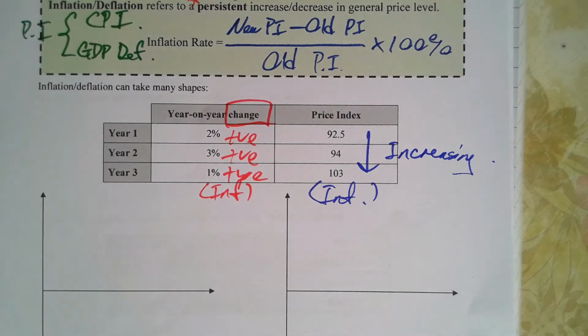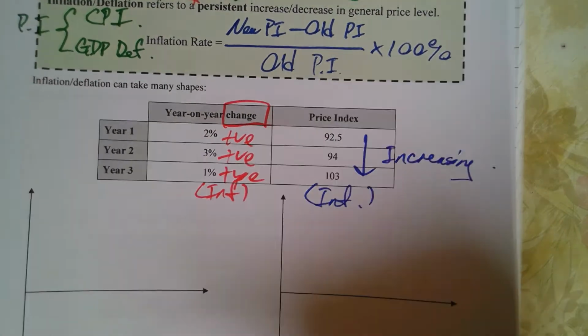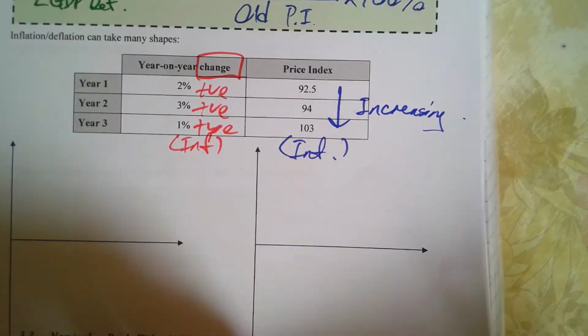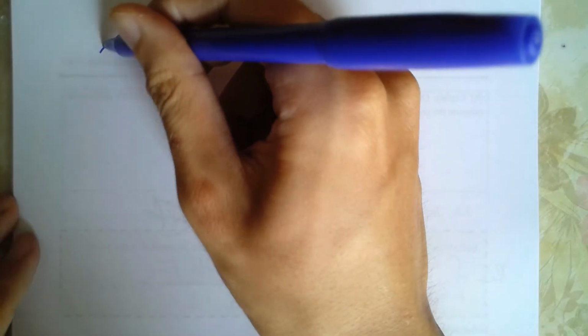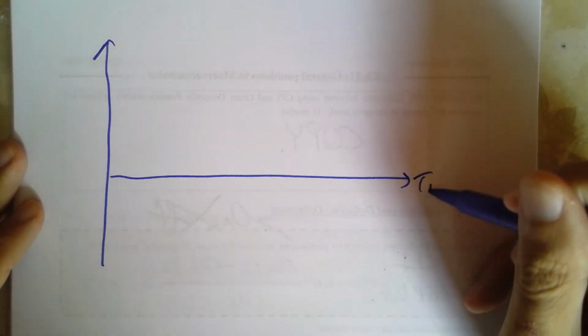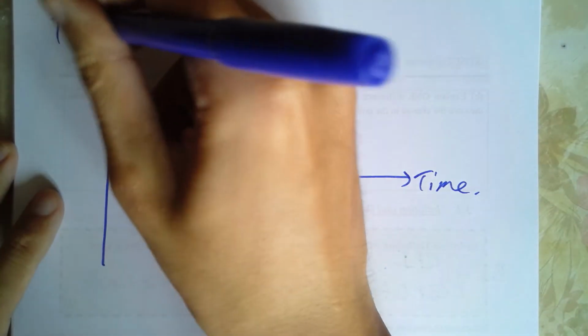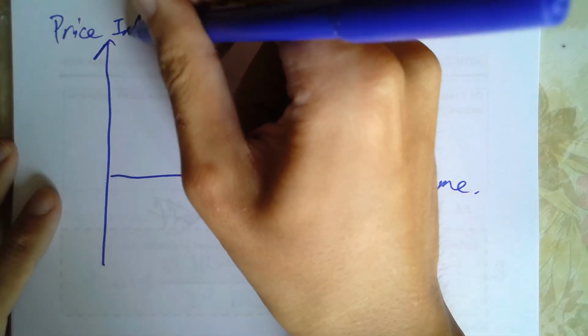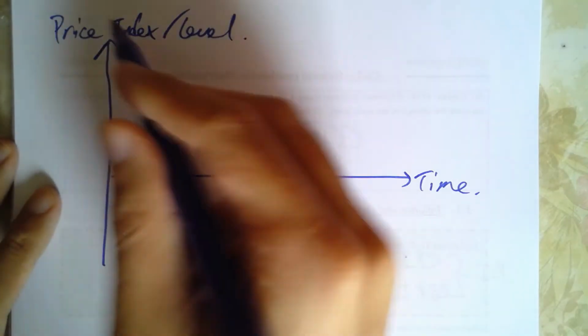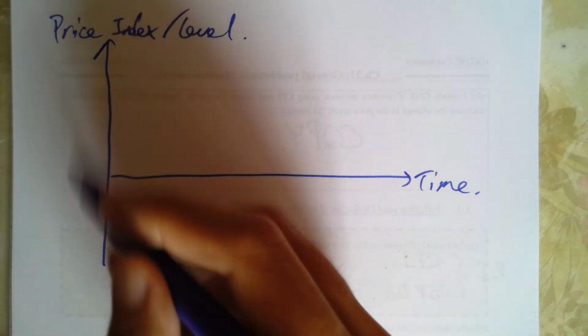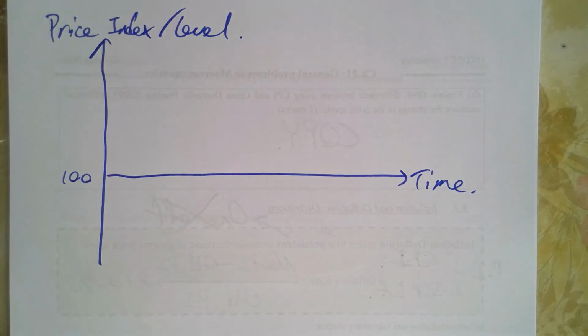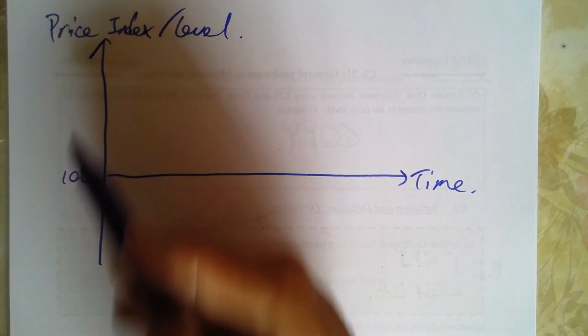Now, the most difficult one is actually with graph. 最难画的。好吗？那不如画大啲啊，喺后面好吗？Now, let me draw a bigger one for you. Let's see. Now, first one, there are two graphs that you need to know. First graph, now obviously, this is time. First graph, we look at it from the perspective of price index or price level. 这个是 price level. So, when we talk about index, the middle would be 100, right? Would be 100. Above 100, below 100.